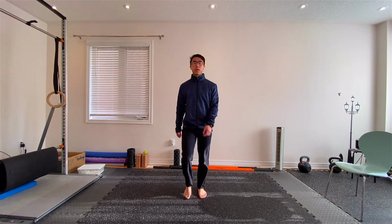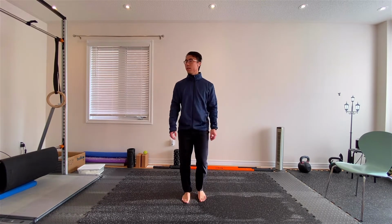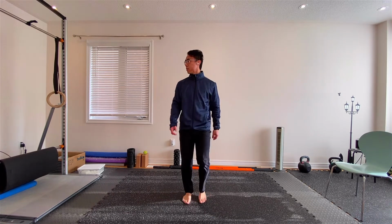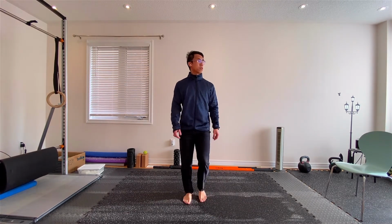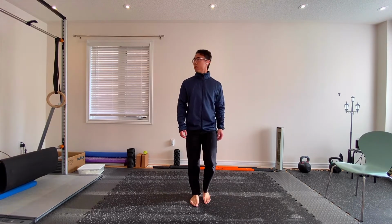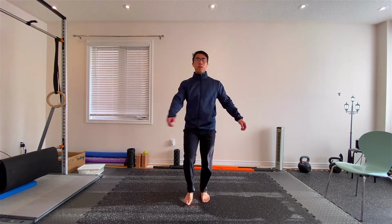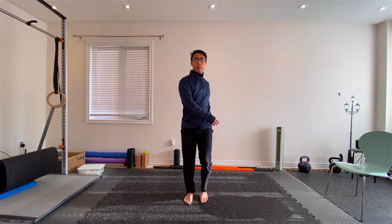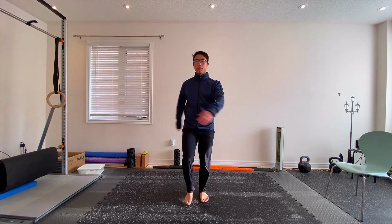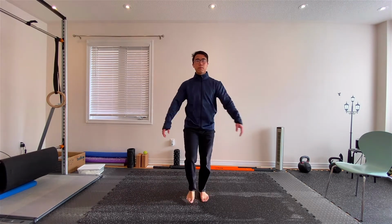Okay, let's move our joints as well. So just turn side to side, as we usually do. Okay, and let's turn the entire body. Keep looking forward while you rotate your arms, rotate your shoulders. You can slowly see if you can reach behind your hips as you swing your arms back.